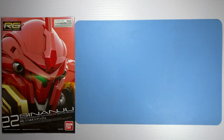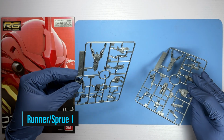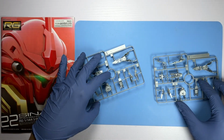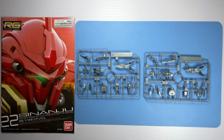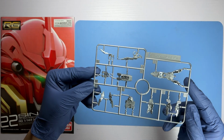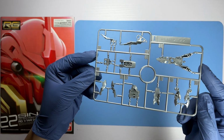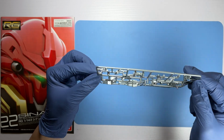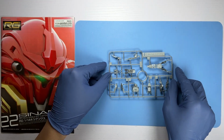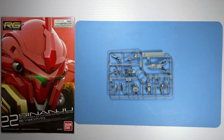So now moving on to the next sprues, we'll be taking a look at Sprue I, two identical Sprue Is, which are molded in a very bright metallic silver kind of color, close to a chrome-like finish, but more to the silver side. So these are parts of the inner framework as well as the rocket verniers or thrusters. These parts I will most likely paint into a brighter chrome finish.